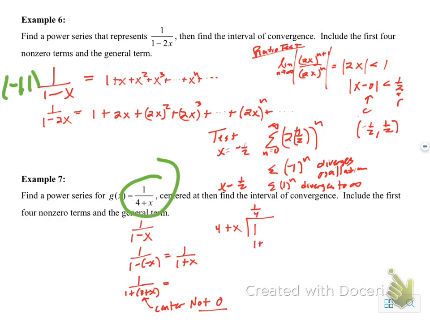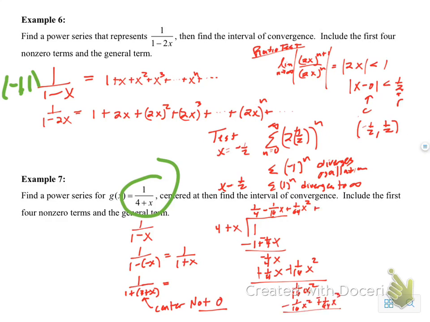So we're going to try long division, and it's not a fun long division. 4 goes into 1 one-fourth times, and then if you multiply through by 1/4, change the sign and add down, here we are. 4 goes into negative 1/4. Is that negative 1/16 x times? Multiply through, add down, and now we have negative 1/16 x squared. Then we get the next one, and it's 1/64. And if you're lucky, you're seeing a pattern. This particular pattern is 1/4 to the n, x to the n.